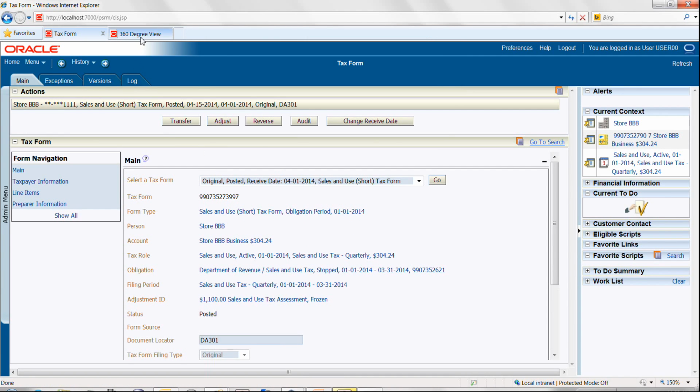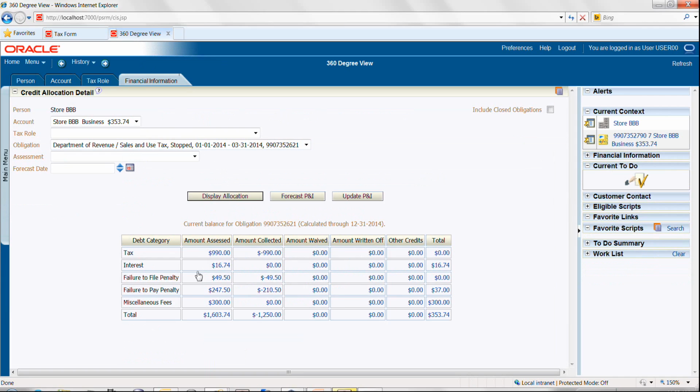So if we look now at our financial information, I'm going to refresh it and keep an eye on the failure to file penalty. And you see it's gone away. So that makes sense to us.